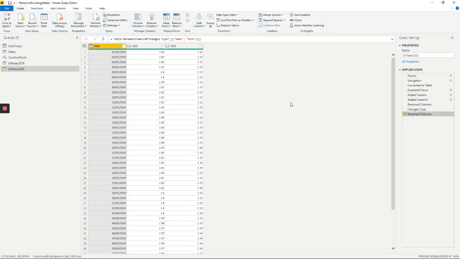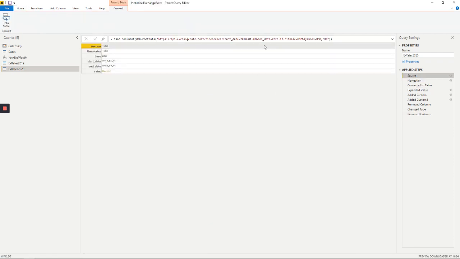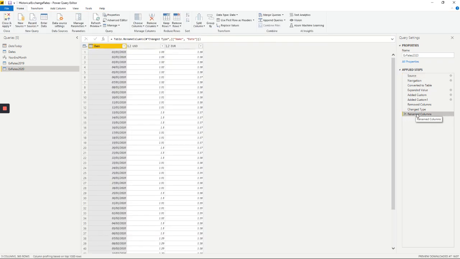I can now see my exchange rates for 20. That's interesting. 2010. Let's change that. Just shows you how easy it is. Yeah, I set the dates to 2010, not 2020. Well, now you know you can retrieve 2010 exchange rates as well if you want. There we are.